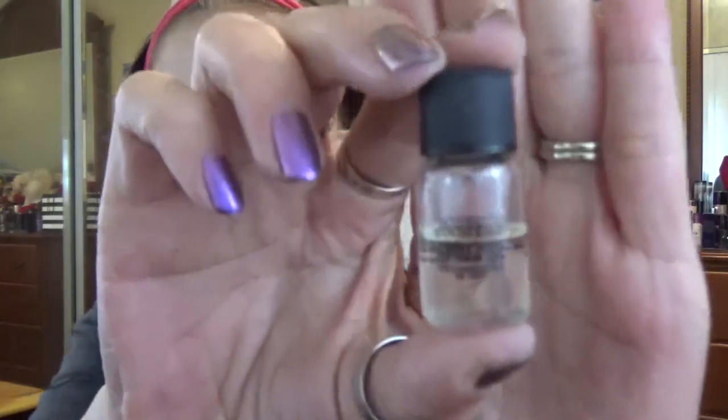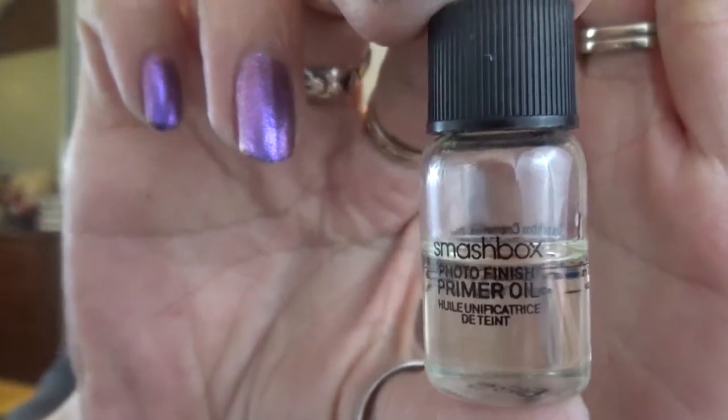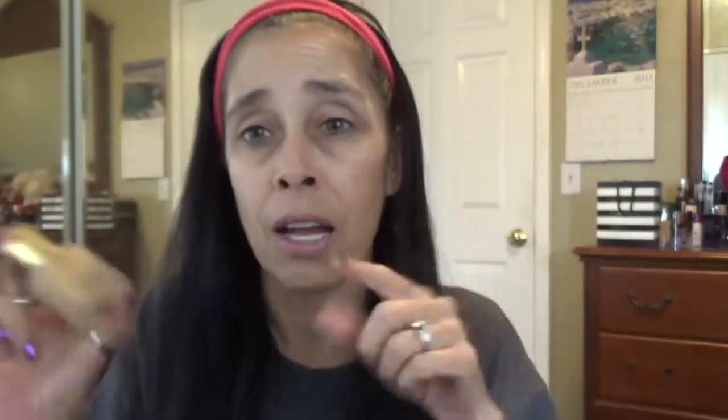Okay, so I already have my face primed, and I use this Smashbox Primer Oil, which is one of my favorites for under this foundation especially, because this can be a little drying, so I either like to add a little oil to it or put an oil as a base on my skin before applying this, so it gives me a little bit more dewy foundation and it's not so dry and all of that.